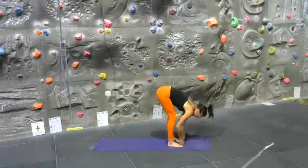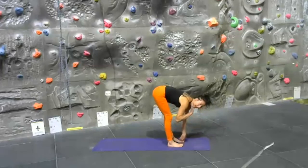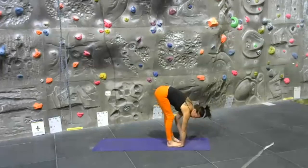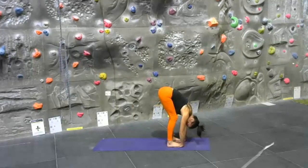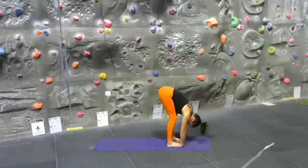And then come halfway up. Free your hands and slide them all the way underneath your feet, so that the toes are tickling the wrists. Feet are hip distance and nicely straight. And then suck the tummy in and fold forward again, remembering to move those shoulders up and away from the feet. And then let's find the breath.